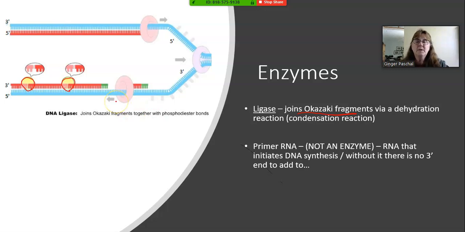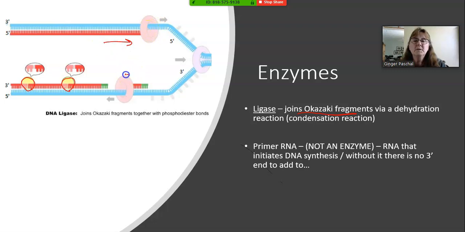And remember I said we can't have these two fragments detached from each other. We've got to have one smooth strand of DNA, just like we have this one smooth strand of DNA right up here at the top. We need to be able to join this red segment with this red segment and this red segment and this growing red segment here. This is the polymerase that is actually adding these nucleotides here, and this is the polymerase that's building in that direction.